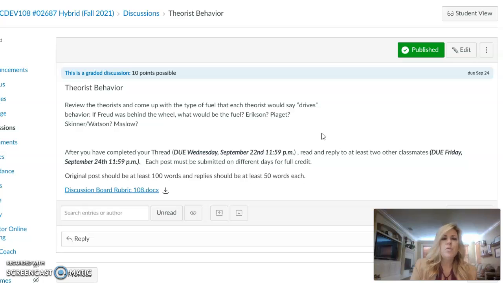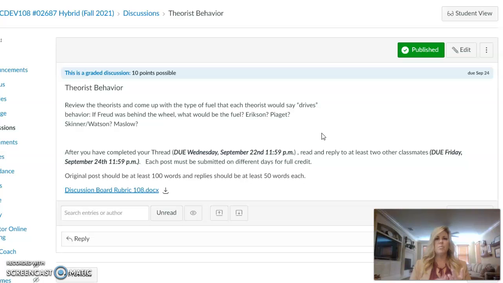You're going to review the theorists, which start on page 120 of your textbook, or if you are online, figure 5.2a. You're going to come up with a type of fuel that each theorist would say drives their behavior. For instance, if Freud was behind a wheel, what would be the fuel? What makes him tick? What does he believe in?